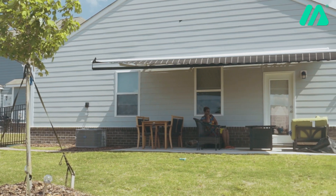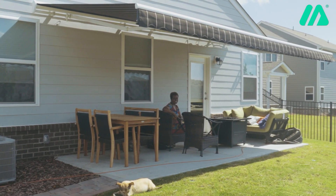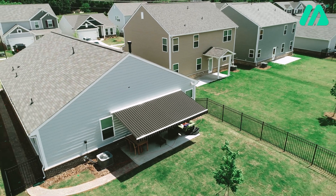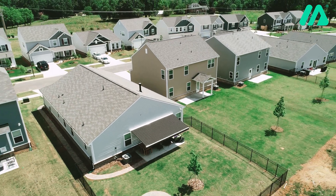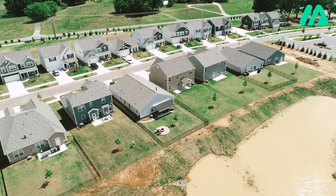I got the awning initially because I like to relax, but I like to relax at different times of day. They did put a pond in the back, so I really like to come out here at night and just chill out and relax. The awning gives me flexibility of being able to chill during the daytime, but still get some sun. But nighttime is my favorite because I get to use the LED lights. I just moved in, so I haven't started hosting people over yet, but I'm hoping to do that soon. Thank you, Marygrove. You gave me wonderful flexibility in my backyard and especially being able to chill out here and relax at nighttime with lots of light.